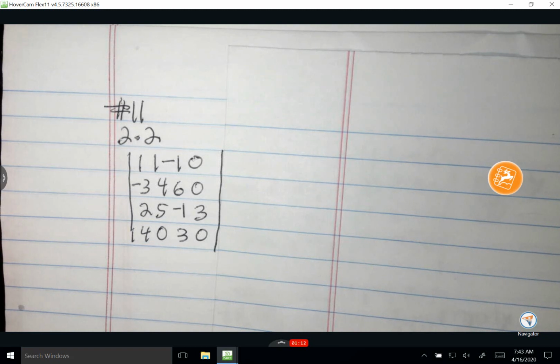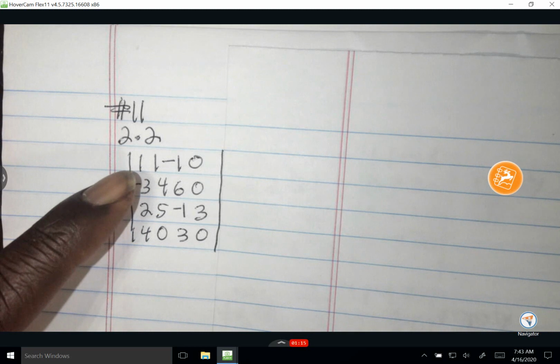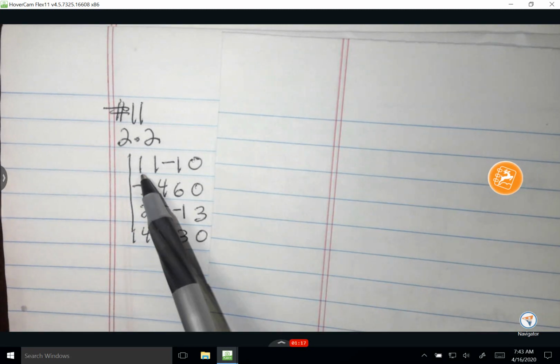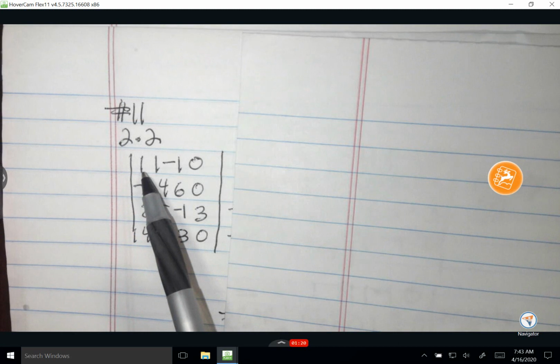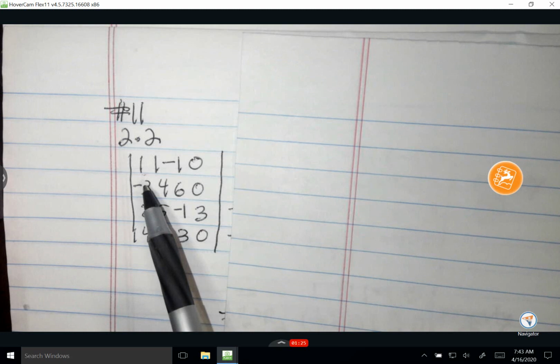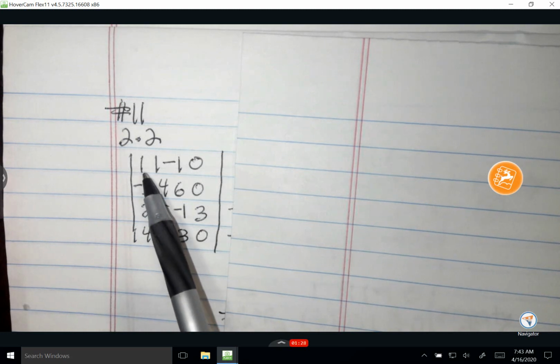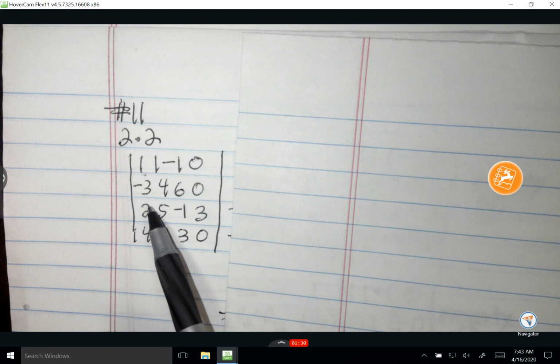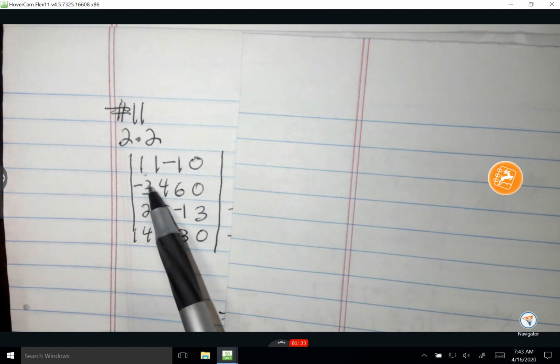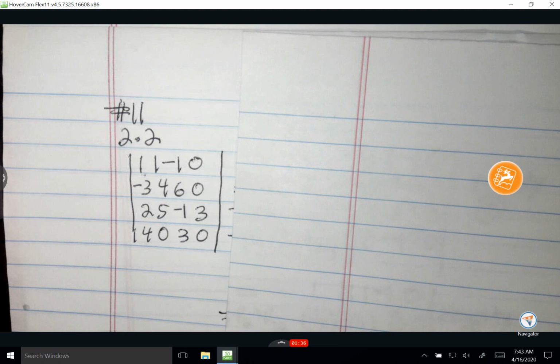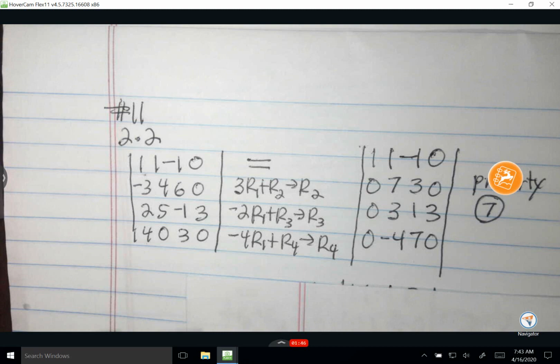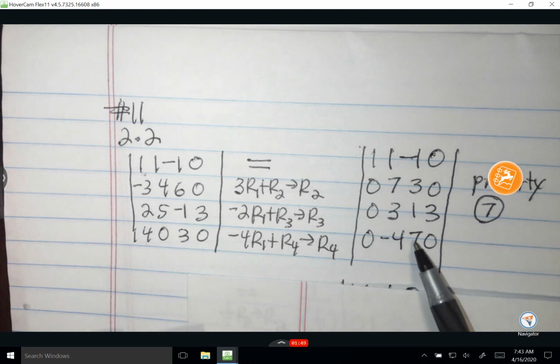Okay? So first thing, we need a 1 here. There already is a 1 there, so we're okay. If it wasn't, we know what to do, and we know how the determinant will change by property 2. But there is already a 1. Next we have to make these zeros. So we do that elementary row operation, and remember, that doesn't change the determinant at all. That's property 7. And so we get this determinant.